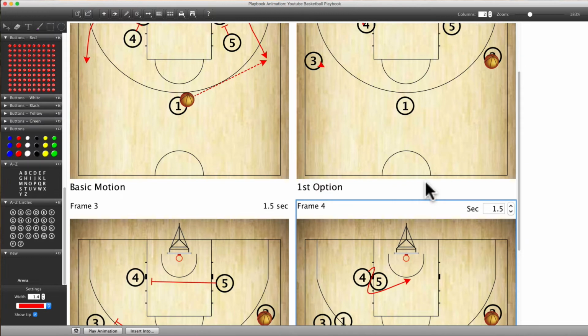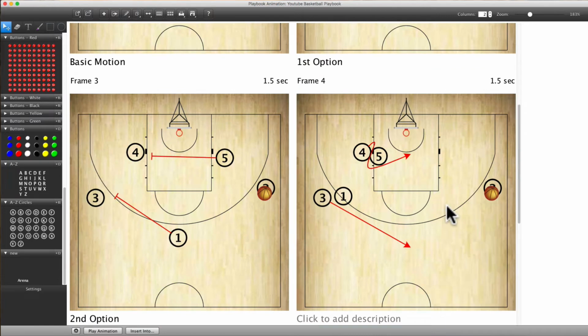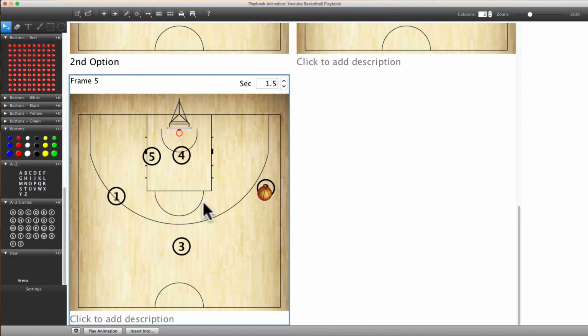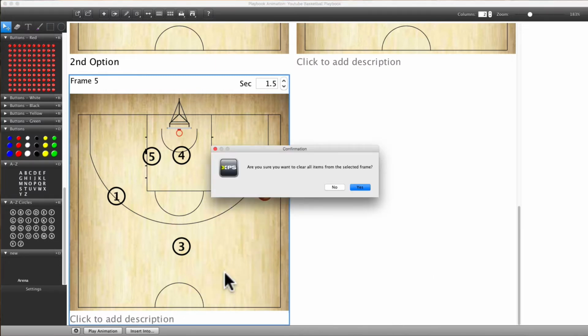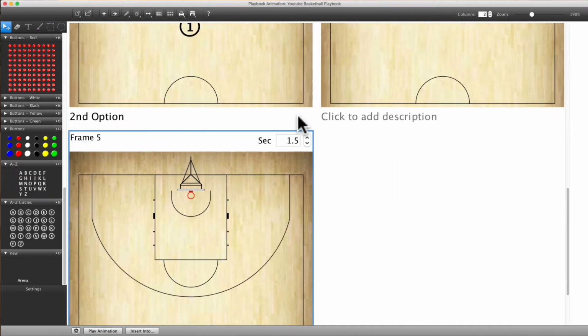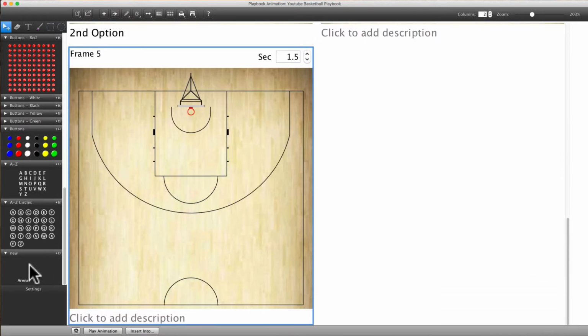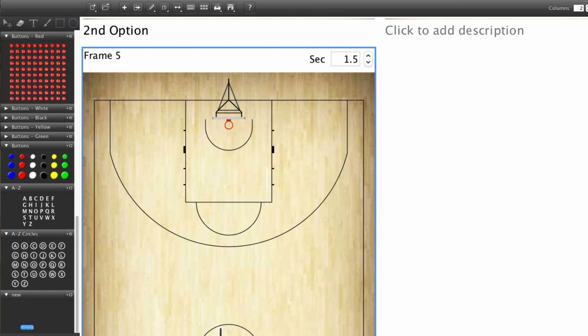Again, you can make the circles. Want to make the circle small. I'm going to add a new frame just to show you, just a blank frame. And that will be down below here. I'm going to clear this frame. And I'm going to make it bigger. And let's show you, here's a text thing that you can have the name of your arena on the bottom. Move that around if you'd like. Very easy to do that.